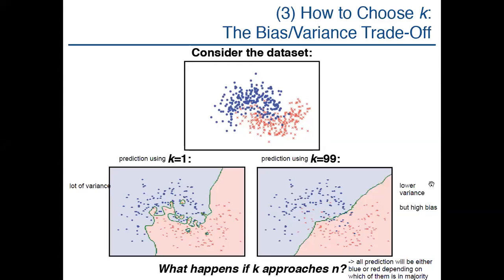So again you are going to have the same trade-off between choosing a very low k value and a very high k value, and the optimal is going to be somewhere in the middle. In one case you have very high variance. In the other case you have low variance, but your accuracy will be affected. The best, optimal scenario is going to be somewhere in the middle.